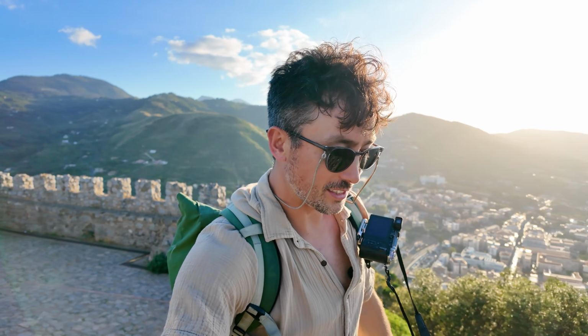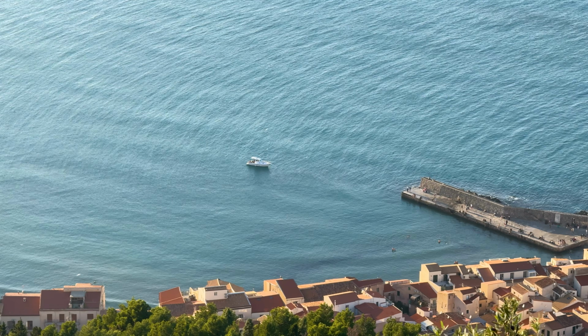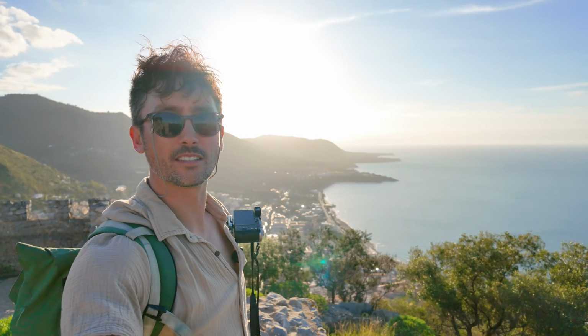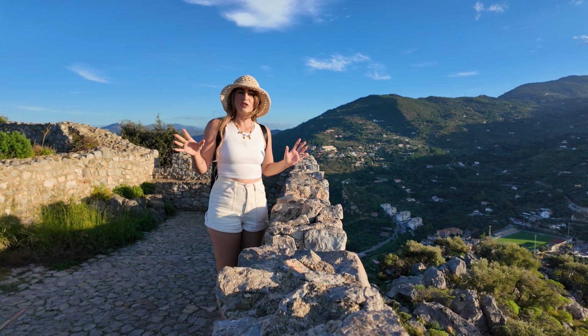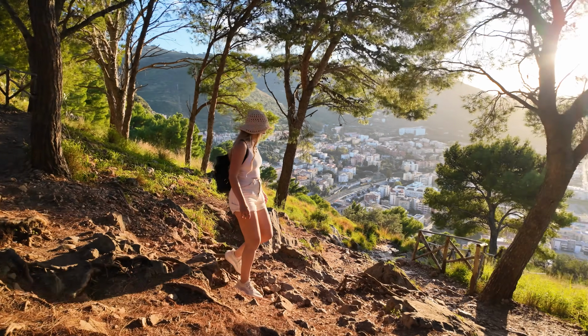The views from the top of the castle are just incredible. We've got uninterrupted high altitude views of the Mediterranean. If we carry on that way directly north, probably would end up in Rome. But yeah, it's amazing. You can just see such vast distances from up here, all around the horizon. But yeah, we're at the castle now, but this is not the only place to discover up here. There also has some archaeological remains a bit further down, and I think I can see it, and I think we can loop back around to it as we make our way down, so we'll head there now.